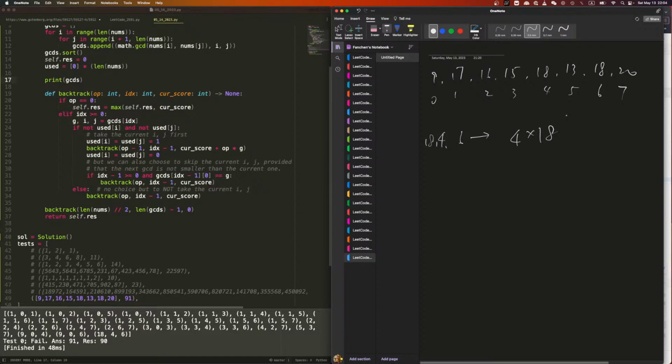Oh man, my calculator needs battery. It's finally dead. Hold on.